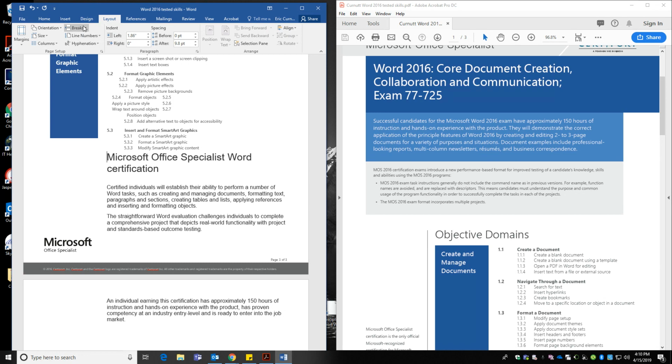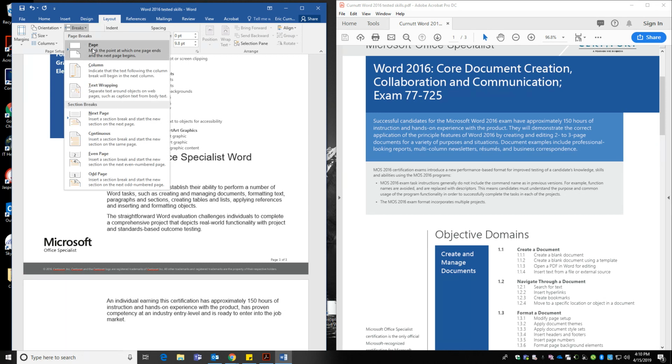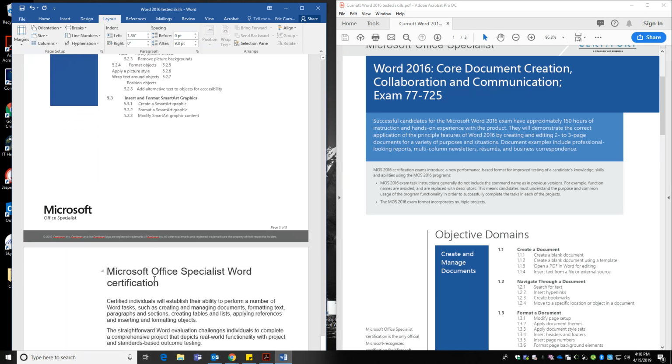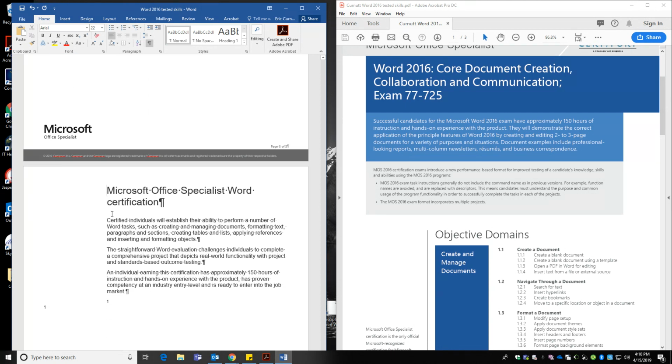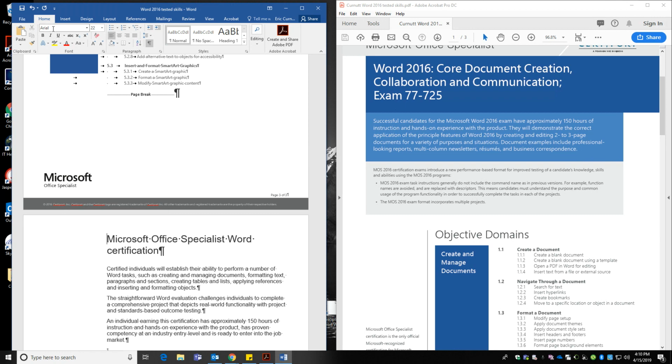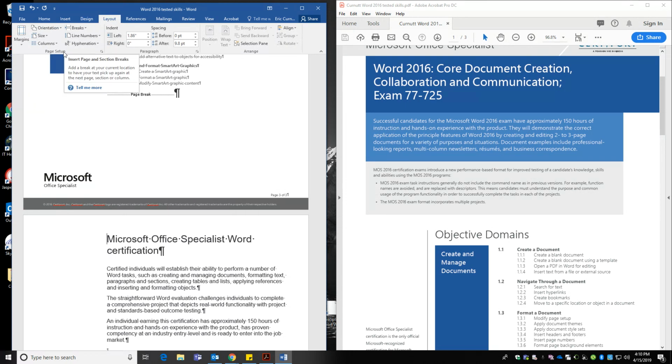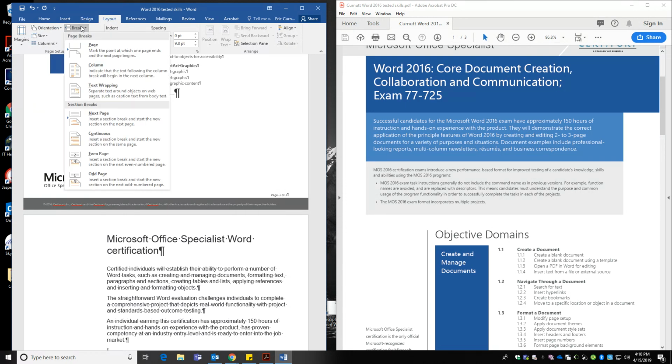So I could do what's called a page break there, and that would push it down to the next page. Another thing you can do, and I talked to you guys about this, is turn on this and you can see the formatting. So you can see with me putting the page break there, it pushed this down to the next page. Okay, so I do want you to put in a page break. So once again, to do that, I would click right in front of the thing, go to Layout, and under Page Setup, Breaks, and then Page Break, and that would push it down.